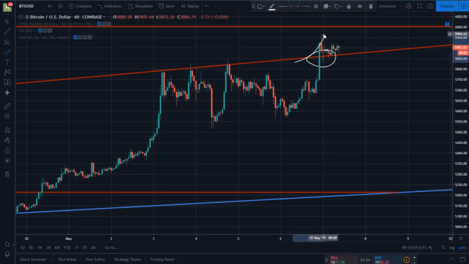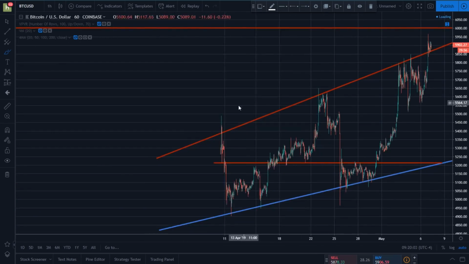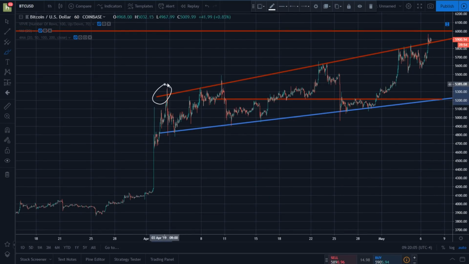Bitcoin broke out of it, and we came all the way up to around $5,966. From there, we've actually been trading on this uptrend as a level of support rather than a level of resistance. Definitely a bullish development. Bitcoin has tested this uptrend many times, once, twice, 3 times, 4 times, and in each of those tests, we had many smaller tests like 1, 2, 3, 1, 2, 3. Bitcoin getting above this uptrend of resistance is a very big deal.